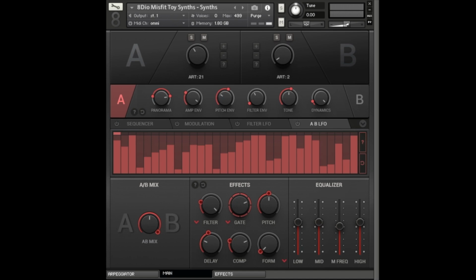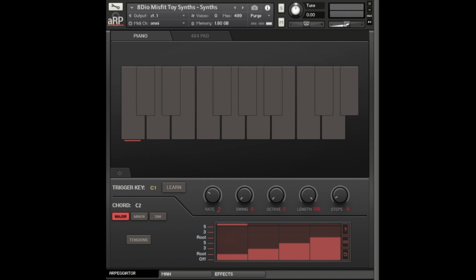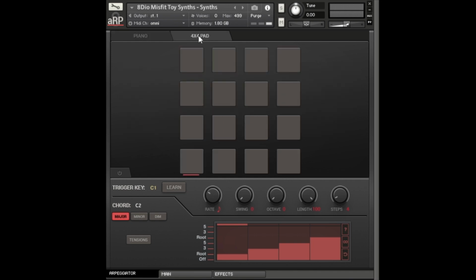For this library, we're also very excited to present you our new arpeggiator system. We have probably developed the most advanced arpeggiator available to date for Kontakt. It can hold up to 16 independent configurations of arpeggios, and it can be organized either as a keyboard or a 4x4 pad. The idea of having these two configurations is to have a visual guide to whatever your MIDI controller might be. So perhaps you want to play the arpeggios with your left hand on the piano, but maybe you have a 16-pad MIDI controller and you want to guide yourself by pressing the pads. Regardless, whatever you do in one is going to automatically be assigned in the other one.